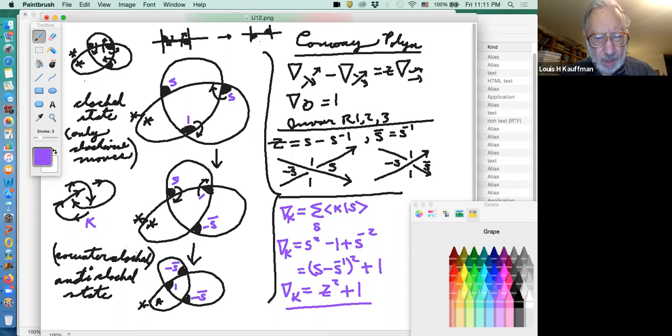So, what I want to tell you about is how this gets generalized to knotoids. You might think this would be very special for knot diagrams that are closed, but we have enough time. We have a little bit. We have 20 minutes or so. We'll keep it to 15. Let's take a look at what a knotoid diagram would look like in regard to having states of the same kind. Okay, that's the topic now.